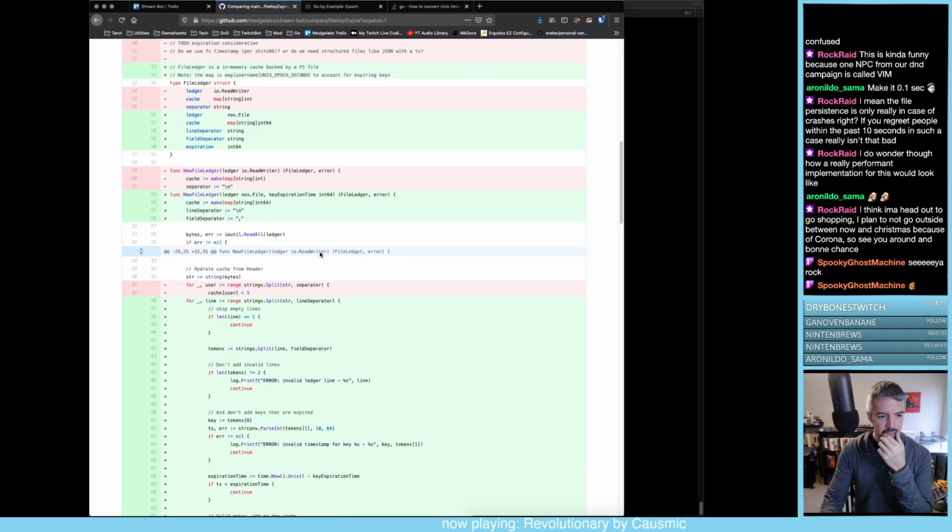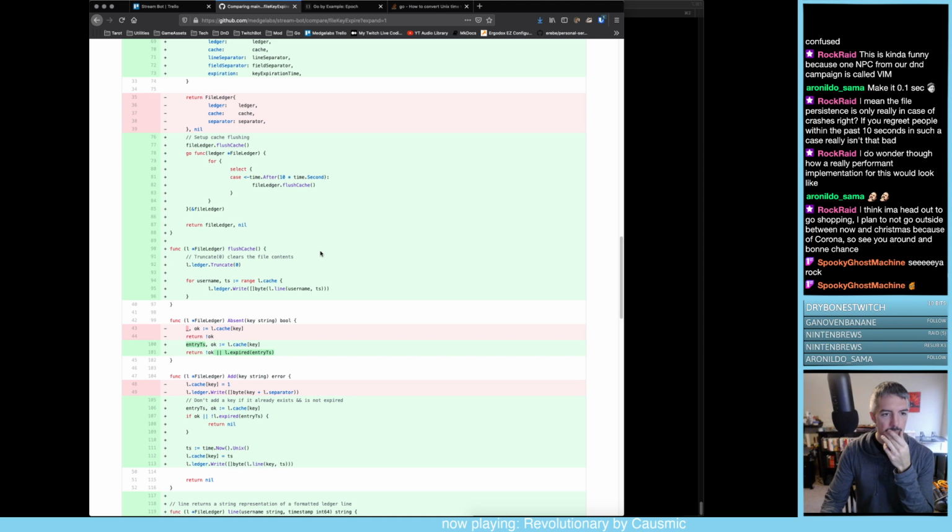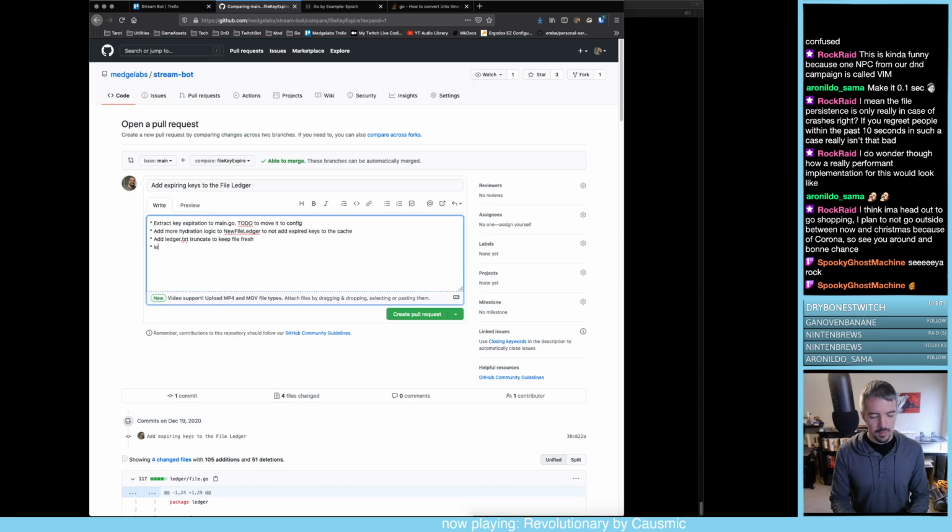Anything else that we need to add in here? Ledger.absent now checks both if the key exists and if the key is expired.